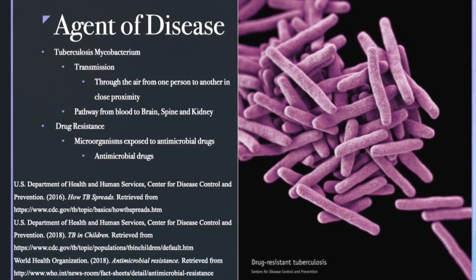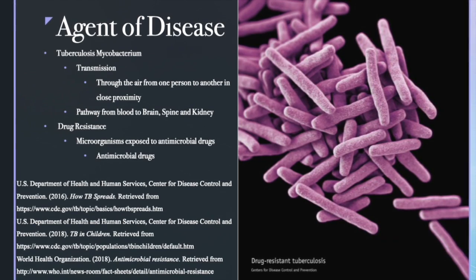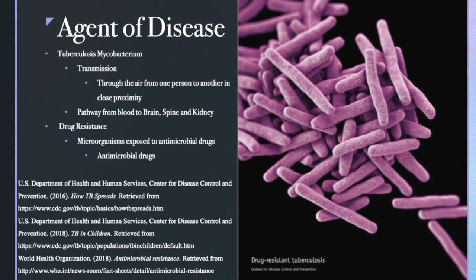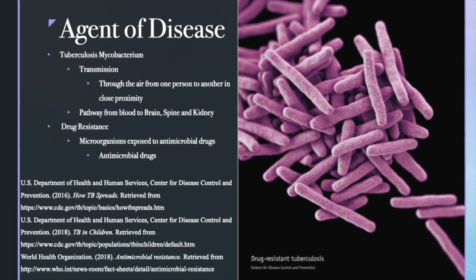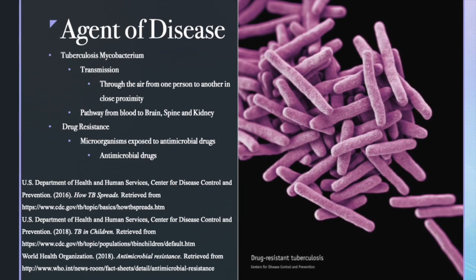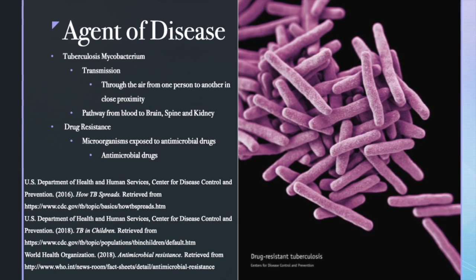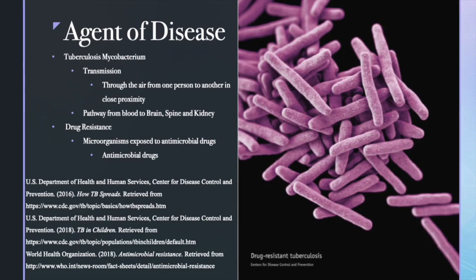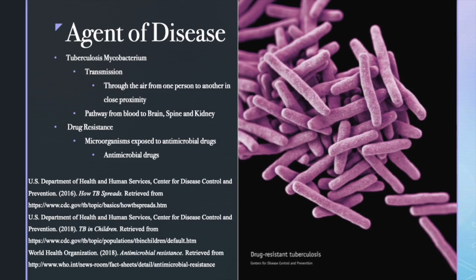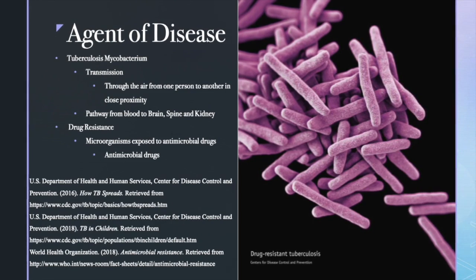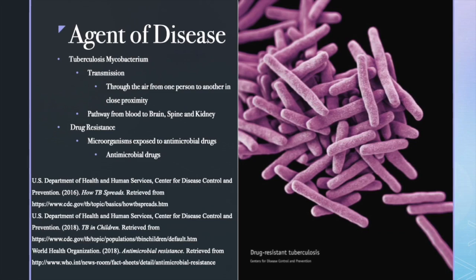When a person is in close proximity to the person with tuberculosis disease and they breathe in these bacteria, they will also then become infected. When that person breathes in the tuberculosis bacteria, the bacteria will inhabit the lungs and start to grow. Once settled in the lungs, the bacteria will travel through the blood to the kidney, spine, and brain. The tuberculosis bacteria found in the lungs or throat is infectious, but the tuberculosis found in the kidney, spine, or brain is not typically infectious. Mycobacterium cannot be spread by shaking a person's hand, sharing food or drink, or kissing.